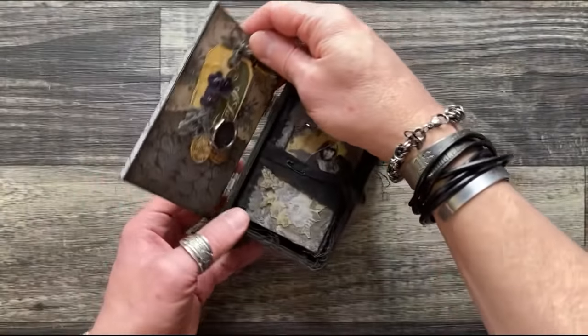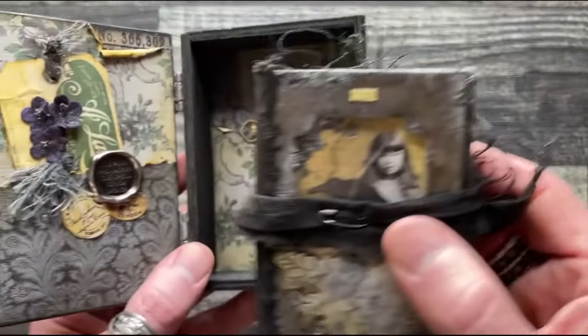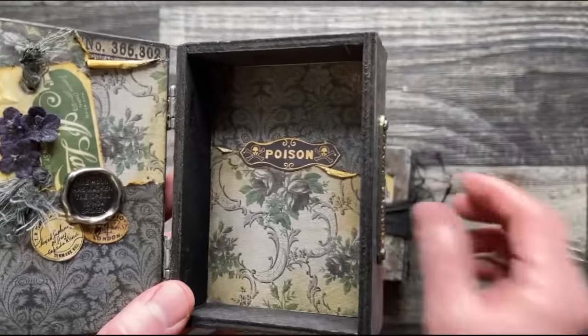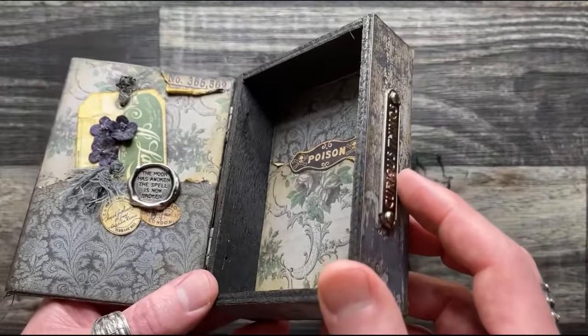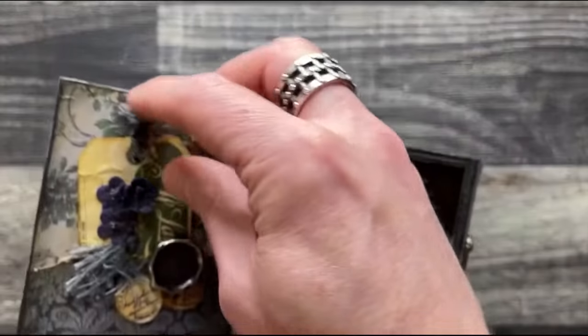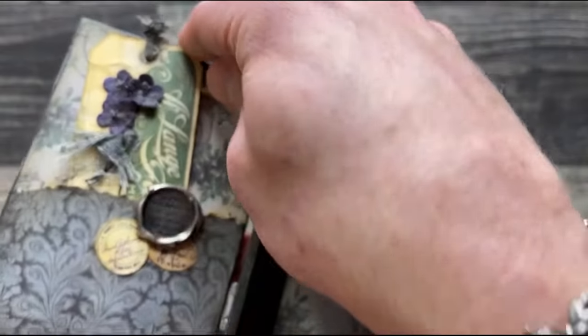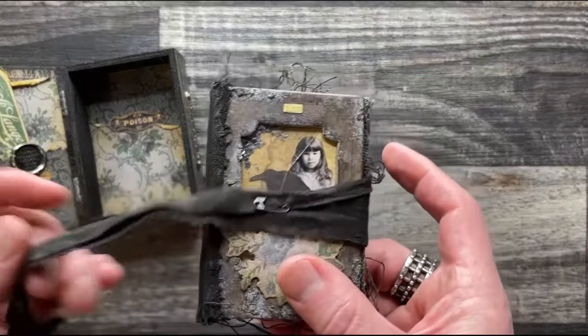But then inside, we're talking books. Now, Susie and Marlisa are two of our bookmakers. They both created some beautiful journals. And again, there's so many different hidden things that I'll never be able to get through during a live. So I really encourage you to check it out. But there's so many wonderful little details, from little tags and pockets that you can pull things out with the seals. This book, absolutely charming.